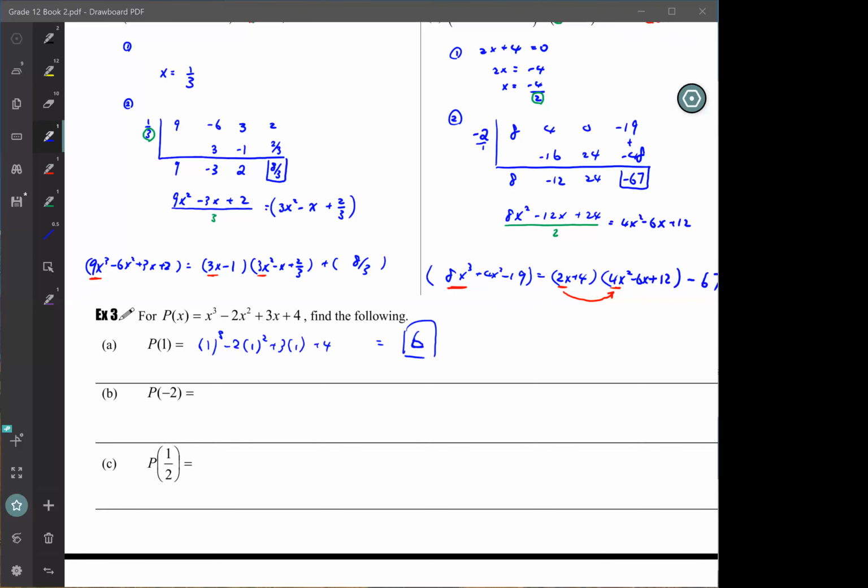So B and C, we are not going to do it, okay? It's just subbing in value. And you can use the calculator. Make sure you have brackets, okay? If there's a negative number, especially with fractions, so then your calculator doesn't get it wrong, right? All right, if you are okay with this part, question 3, can you raise your hand? And we'll look at the next page.